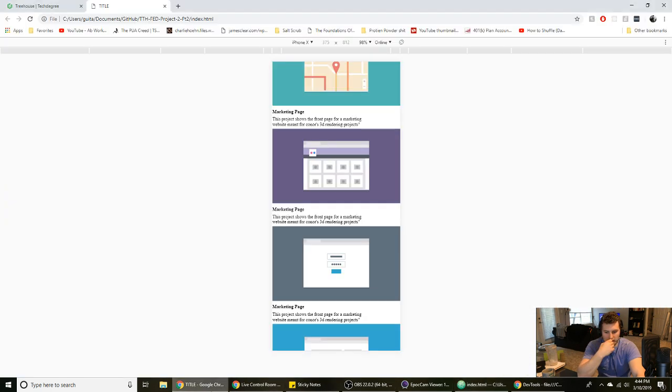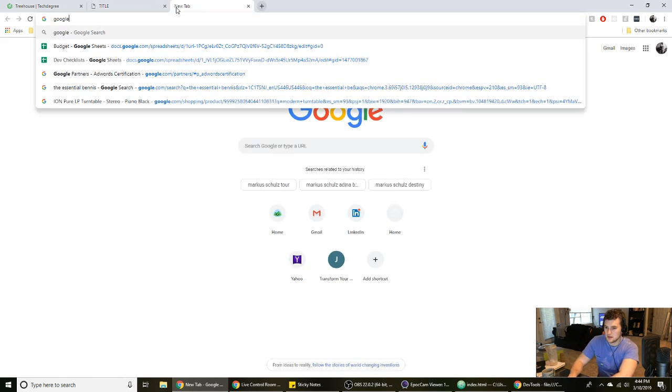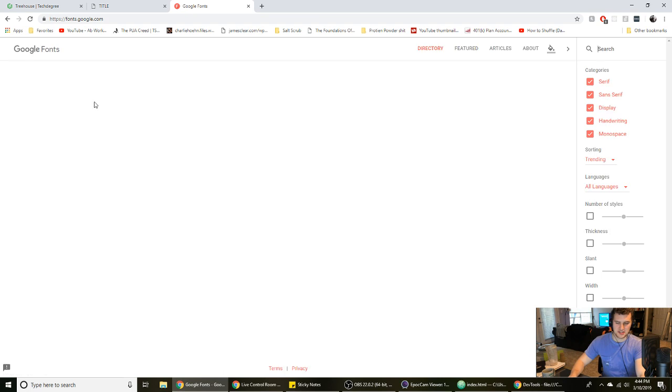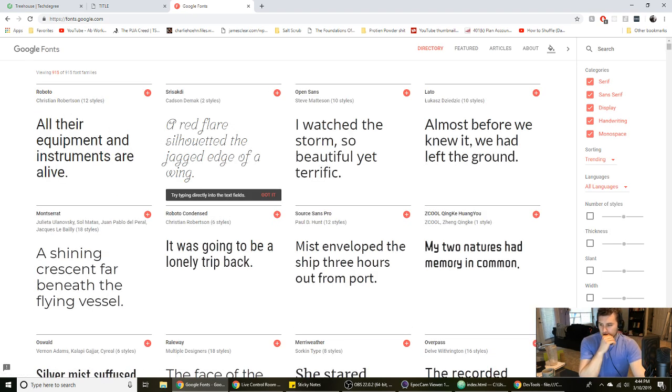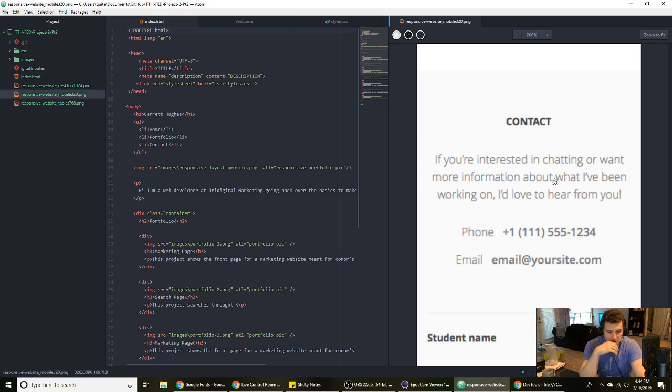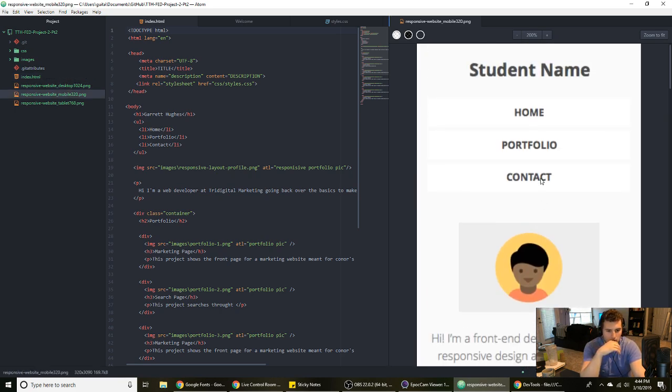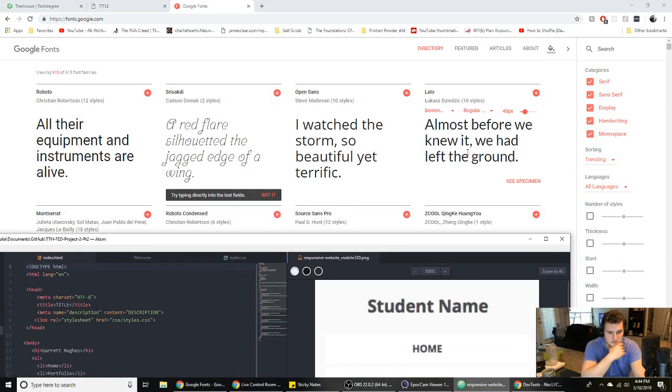Okay, so I'm going to go ahead and pick out a Google font to use, because it bothers me that the font looks nothing like it. So what are we trying to match? Let's go back to the top here. Did any of those look close? That T is a little too curved. That T doesn't have enough on the bottom, I don't feel. Maybe, is that Open Sans? S looks pretty similar, the T looks pretty similar. The A, is there an A in watched? I think it's Open Sans. Alright, we're using that.